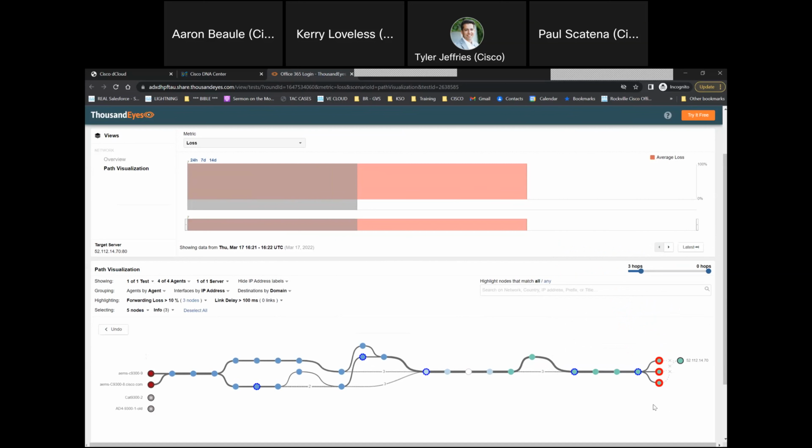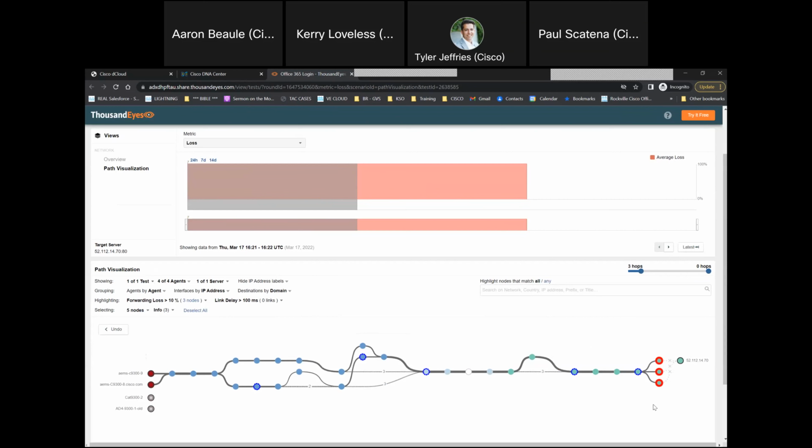So I know my Office 365 connection issue is not with my network. It's not with my ISP. It's a Microsoft issue. Who do I call? I call Microsoft. I don't call my ISP, and I don't have an internal problem. This is the power of Thousand Eyes and the integration with DNA Center, of being able to isolate where that application issue is: my network, ISP, or the application provider. Narrows it down very quickly for you. And this is just one of many powerful use cases of Thousand Eyes. So I encourage you, reach out to your account teams there.